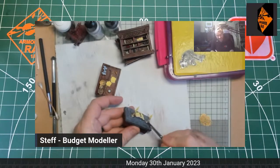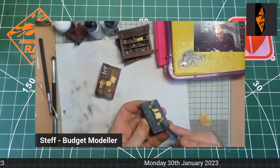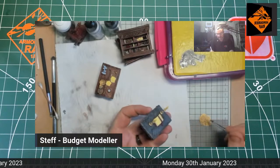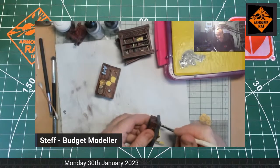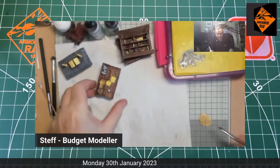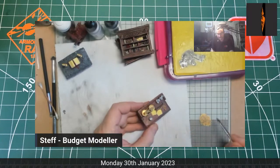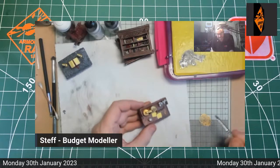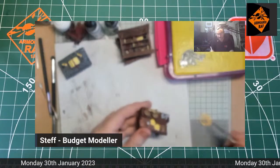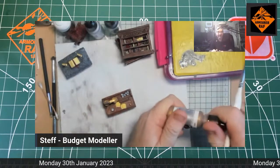What I found the good thing about painting stuff like this is if you ever so slightly go over the edge, which I'm very good at, and I mean it's only just over the edge, when you put a wash on there, what we call a panel line wash, basically, it covers that issue, it covers that problem. There we go, that's done. So just put there we go. Still got to work out what colour I'm going to paint those bottles there. There'll be a green and a brown in there, but do I do them any other colours?